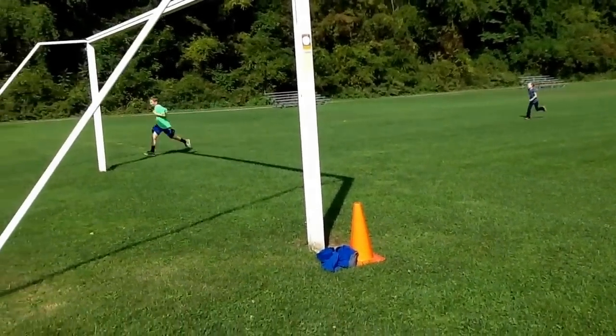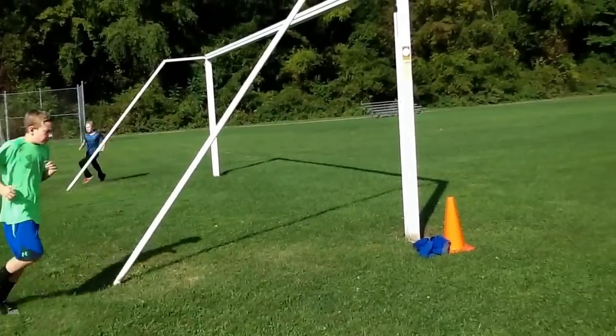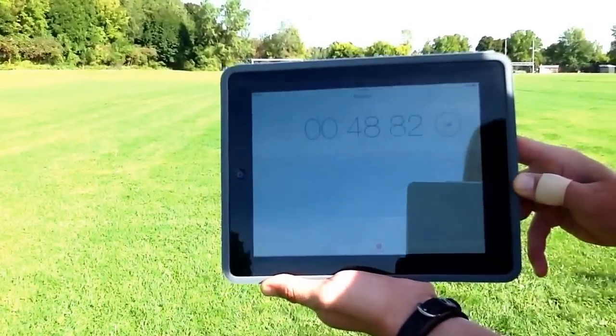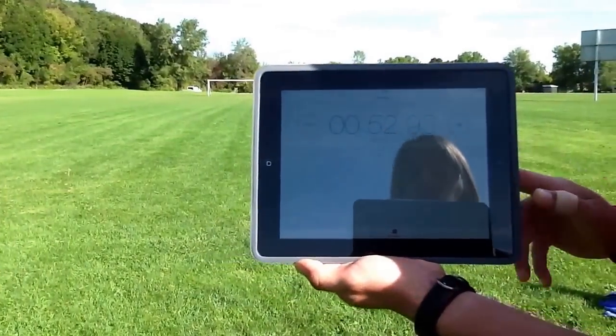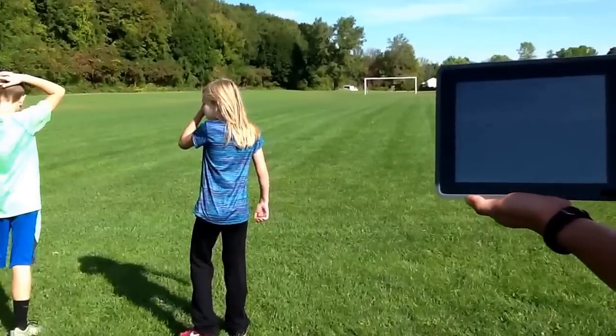Alright guys, here they come completing their first lap. So they're going to come back to the end line where they started. And they're going to rest. It took Brendan 46 seconds and it took Amber about 50 seconds. So they're both going to get just a little bit over a minute of rest. They're going to start their next one when we get to 2 minutes. That's going to be the second interval.